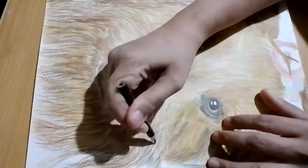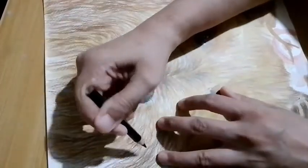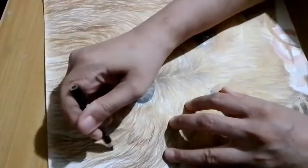So I hope you will love this simple artwork, and especially this cute dog, this Yorkshire Terrier.